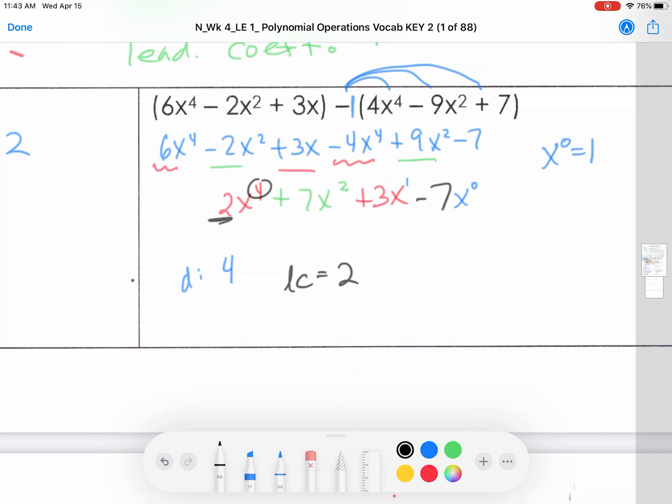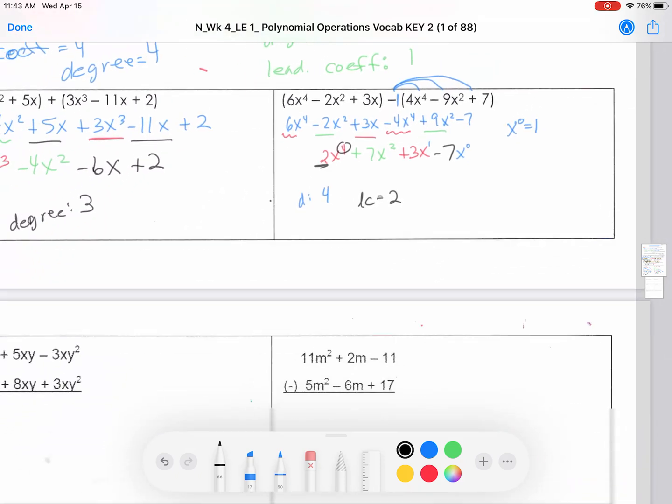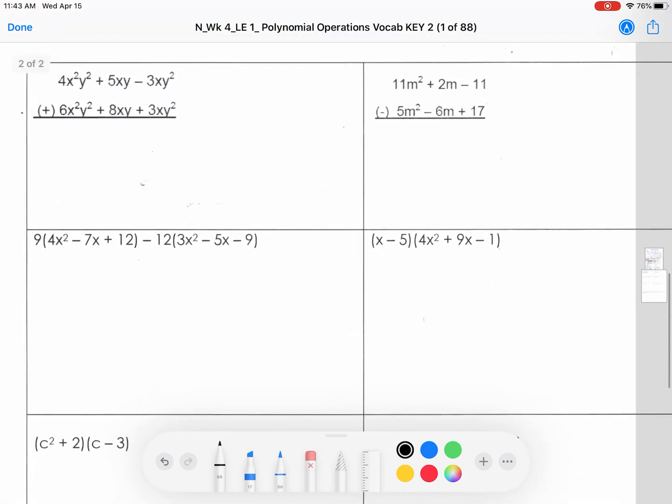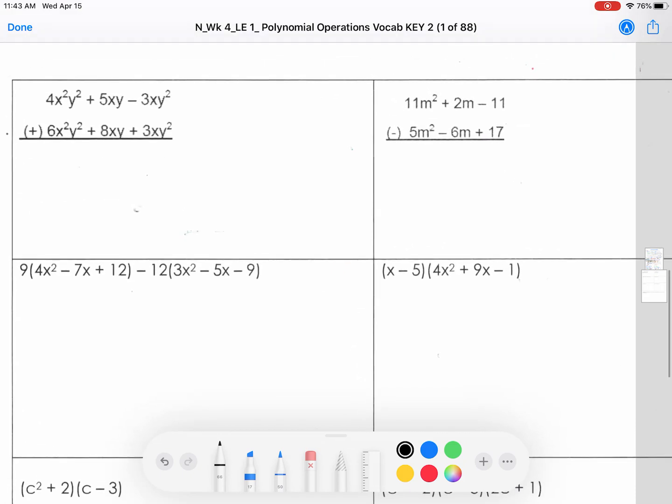The next set of problems are written in vertical order, or on top of each other, with the two trinomials on top of each other, which is a nice feature. You notice that this has x squared, these both have x squared, y squared, and then these are both xy. So the like terms are already nicely lined up on top of each other for us, so that we can simply begin our addition.